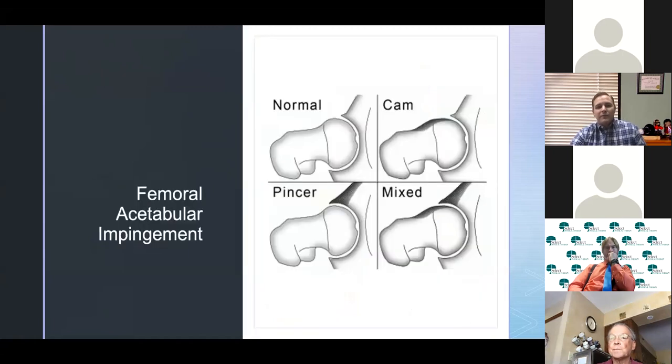When we talk about hip impingement, it's an abnormal shape of the proximal femur and the socket, or the acetabulum. This is kind of a slice view, like what you would see on an MRI of how we would evaluate this. There's the ball, which is the femoral head here, and then there's the socket. In some patients, they develop a little extra bone on the front of the femur, and we call that a cam lesion. Other patients will develop a little overcoverage on the acetabulum, and we call that a pincer lesion. But we also see some people that have a little bit of both.